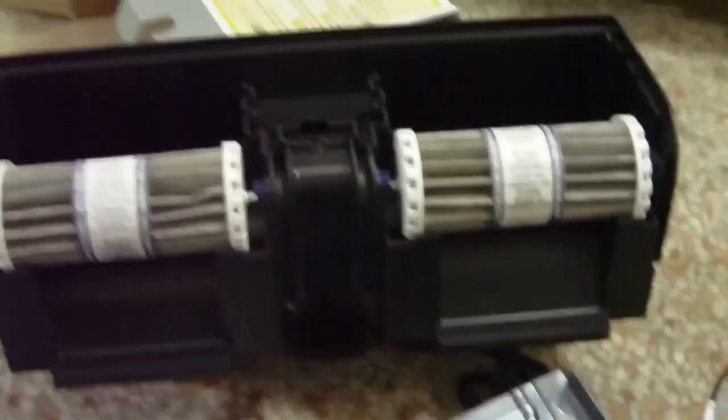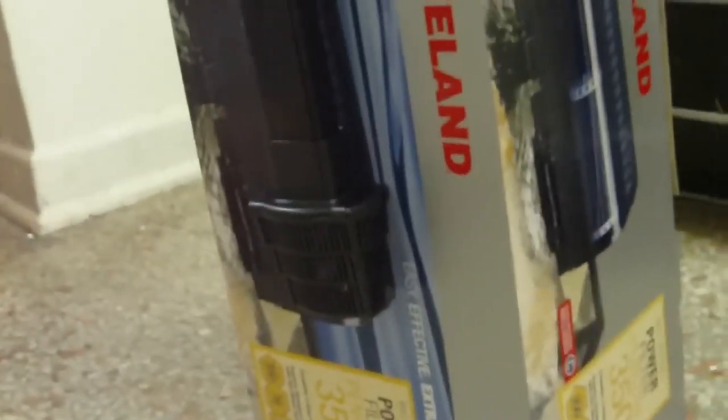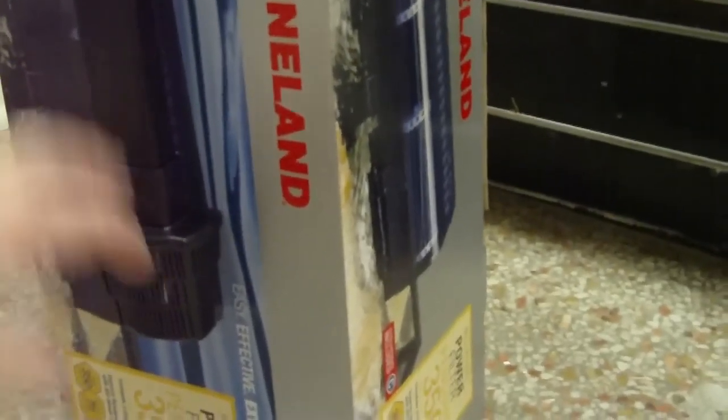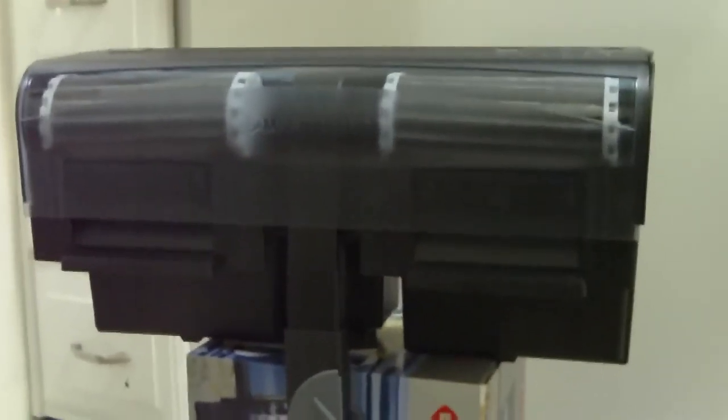I'm going to put it all together and let you see it in action. There you can see it's all built and put together. It's got a nice cover. I hope it's quiet — my old one is pretty quiet except for when a little sand gets caught in the impeller and it'll get loud for just a minute then quiet again. It has a black intake tube and it turned out you did have to use the extension on it, otherwise the piece wouldn't fit on properly. I think if you really wanted to you could bypass it, but I'm going to use it and see how it works.